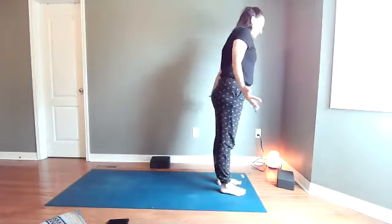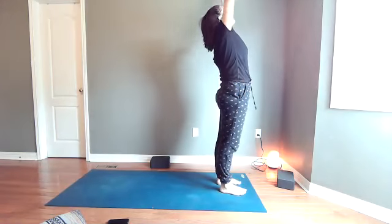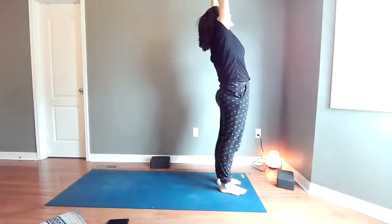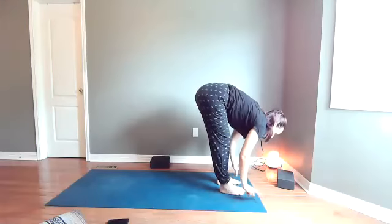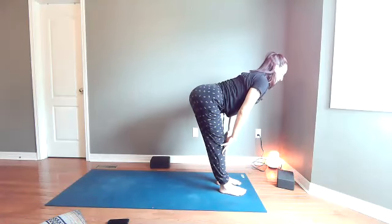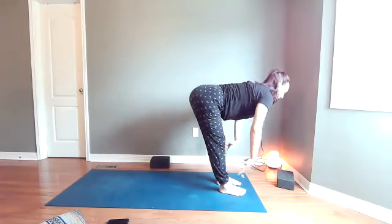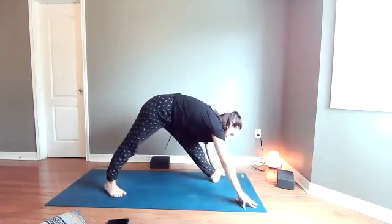All right, mountain pose. Inhale, extended mountain. Exhale, forward fold. Inhale, halfway lift. And exhale to fold. Right foot steps back. Let's come into warrior one on this side.